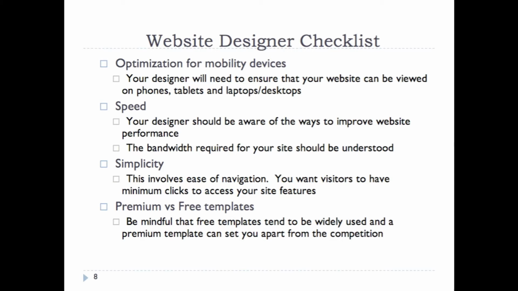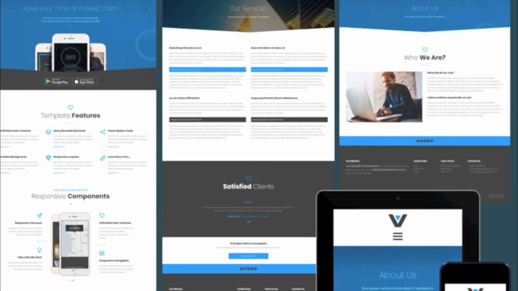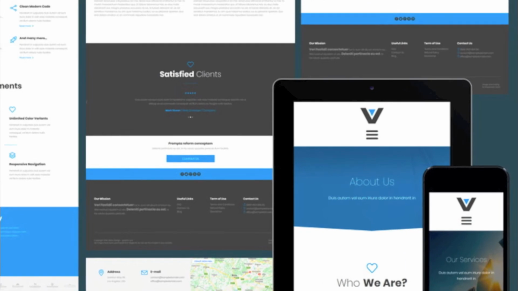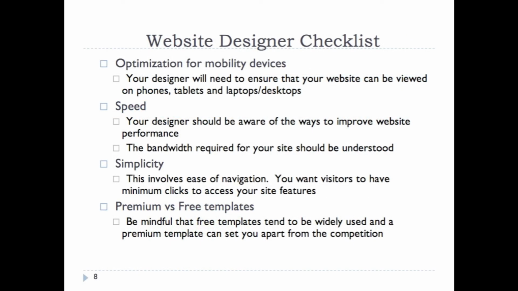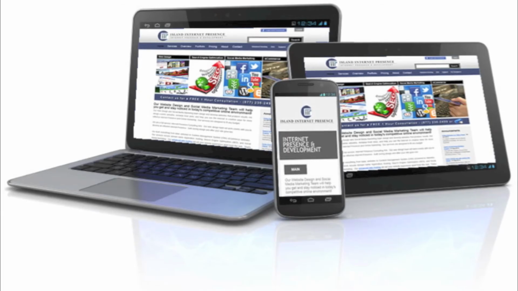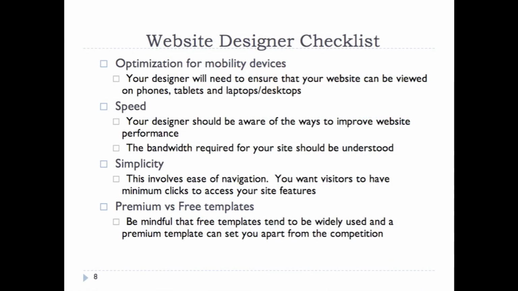Thinking about the website template that you're going to use to represent your author brand, you're going to have some choices of free templates and premium templates. WordPress is the most widely used program to build websites, and there are any number of templates available to you for this purpose. What you want to ensure is that you have a site with responsive design. That means it's optimized for speed, adaptability, mobile devices, and simplicity. So of those things we talked about just a little bit earlier, you're going to get much of that with a WordPress template for your website.